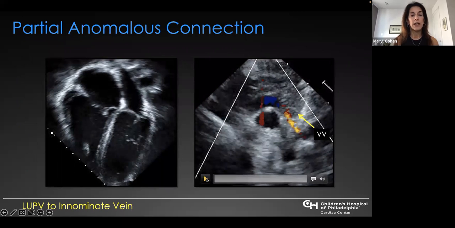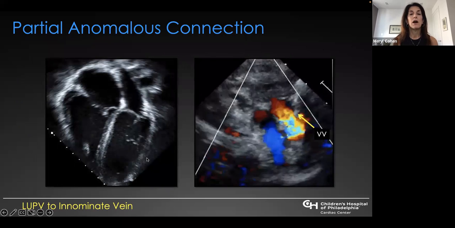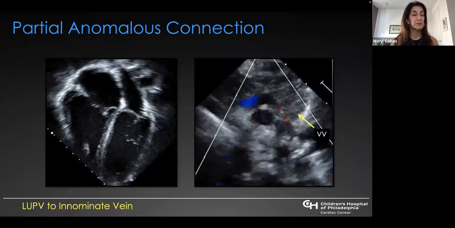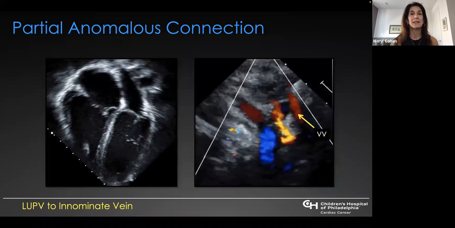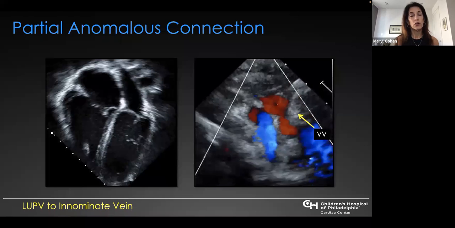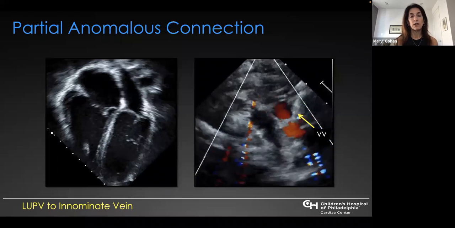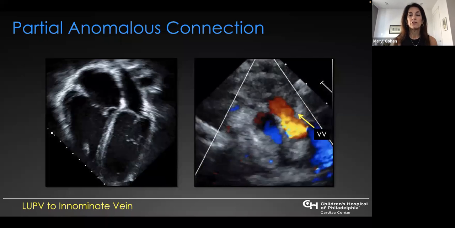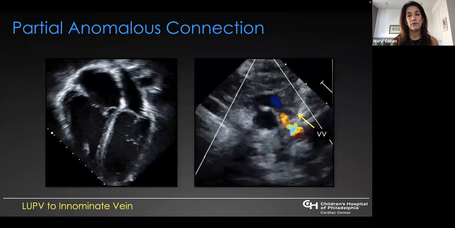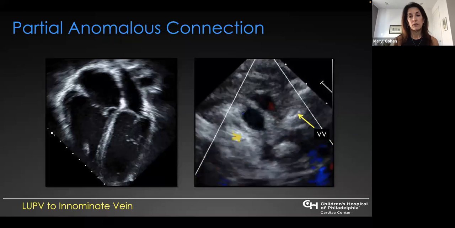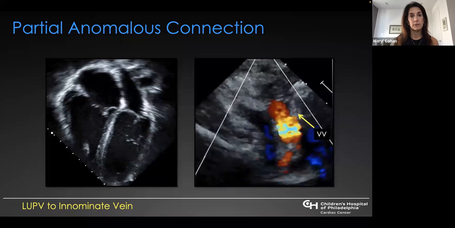who we followed after coarctation repair in Turner syndrome. It was reported multiple times that the patient had some dilation of the right ventricle, but it was never sort of determined what the cause of that right ventricular dilation was. And then when somebody looked really carefully in the suprasternal frontal view, you can see the vertical vein here from the left upper pulmonary vein, which is draining anomalously. And so it was picked up quite late in this particular patient.